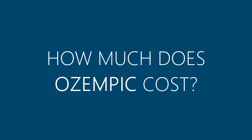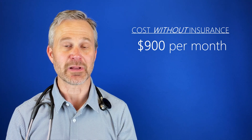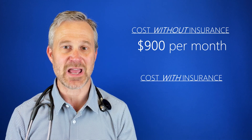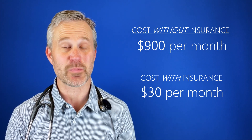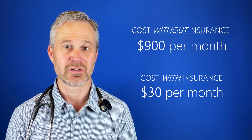What is the cost of Ozempic or semaglutide? Right now for diabetes and prediabetes, if you were to purchase this medicine without your insurance, it's very expensive — it costs $850 or $900 per month. Our staff has been very adept at prior authorizations for medicines, and if it is covered on your insurance after prior authorization, it's probably only $25 or $30 per month. When it comes out in the weight loss dosing at 2.4 milligrams, we don't yet know what it's going to cost. Some insurances will cover it, and unfortunately in our country, some will not.